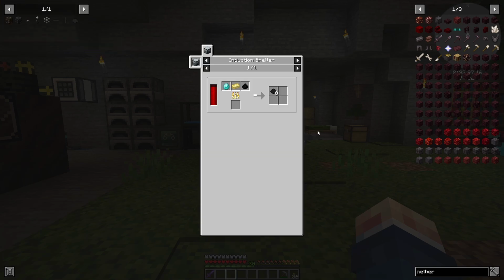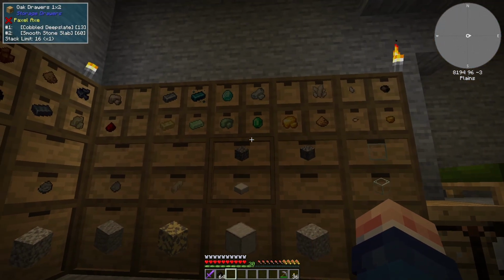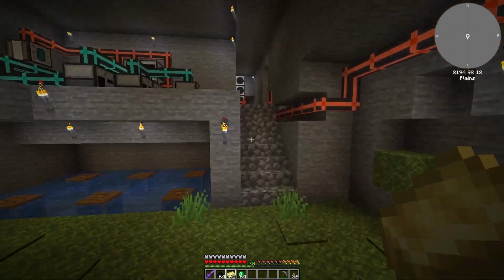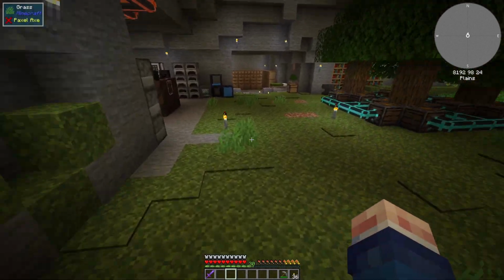First things first, we need dielectric paste, which is emeralds or diamonds, electrum, and flux dust, which is why I spent some time gathering flux dust. So we're going to make one stack of that, one of that, and one of that. And this is all going to go right into our induction smelter, just like that, and that's going to cook up.